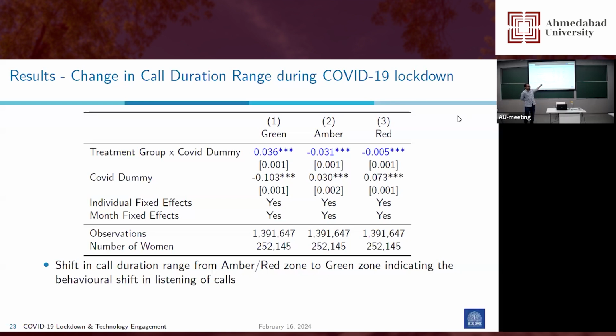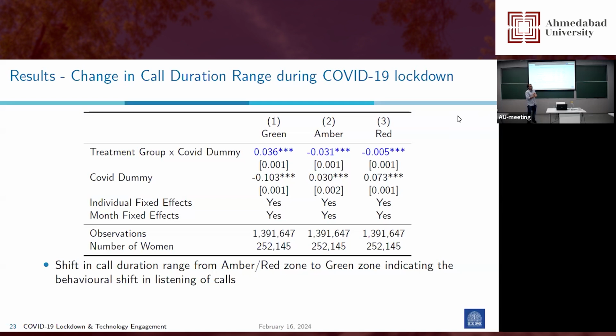So actually, this slide is about how they switched across different engagement levels. What we see is that much of the gain happened in the green group. Amber and red lost mass. So the relative fraction of phone owners who were in the red group is decreasing. Earlier a significant number of people were disconnecting the phones. Now that fraction is reducing a little bit.